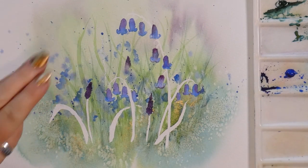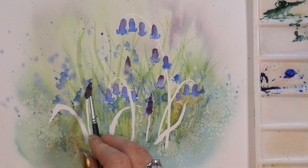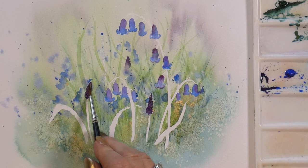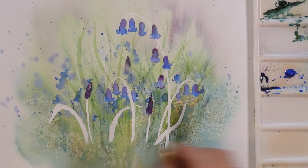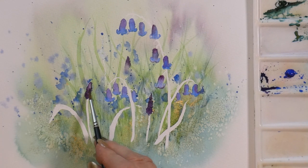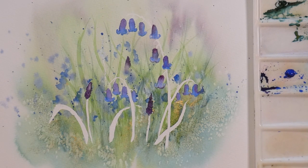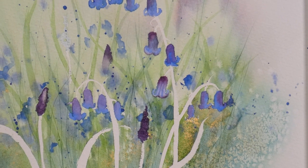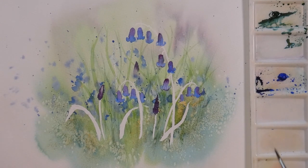Leave these two choices. You can either go in there now and we can lift out a highlight while it's wet. So clean brush, keep it dry, thirsty brush this is called. And then you can come in like that and you can lift it out like that. And the key to that is just having a really, really clean brush. Keep it clean, keep it thirsty. So when I say thirsty, I mean on that cloth. And then come in, and then that will lift your highlight out for you. This one I want to do when it's dry, show you what I would do with that as well. So just different options, that's all.